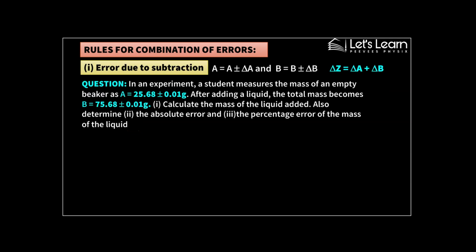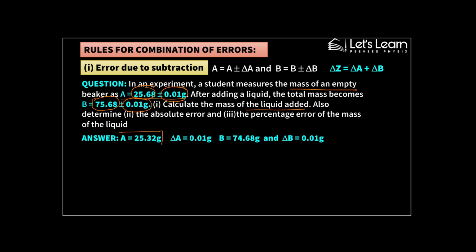Let's do a question. Someone made a measurement of mass of an empty beaker. This is the true value and this is the absolute error in measuring the mass of the empty beaker. Then some liquid is added to that and the new mass becomes the true value and the absolute error in the measurement of the mass with the liquid. They wanted the mass of liquid added. How do you get the mass of the liquid added? You go for the difference between the two. Let's see the given things. Mass of empty beaker, mass of beaker with liquid, error in the first measurement and the absolute error in the second measurement. They wanted the difference in masses, which is bigger number minus smaller number.